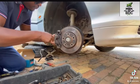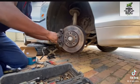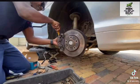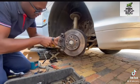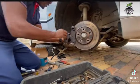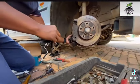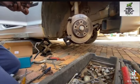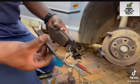All right, and then what I'm going to do is move the caliper back so that we don't have that in contact with the pads. In this way it's just easier for us to remove the pads. You see, I removed that one there, and then there goes off the other one.